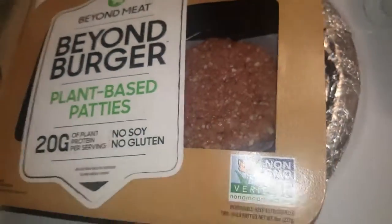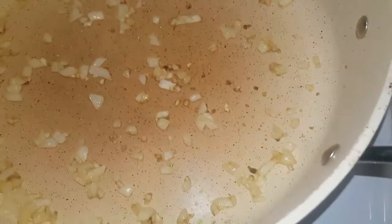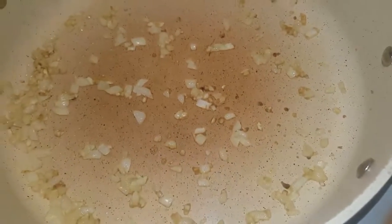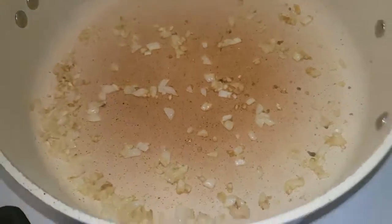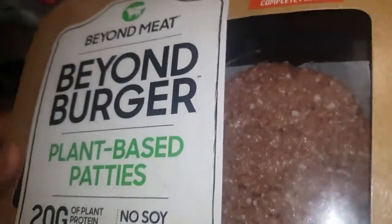So, we already have our onions and some mustard and some garlic going in the pan. Exactly. And you're probably thinking to yourself, onions, garlic, and mustard. Some people may like it. Others may not. Completely up to you. But this is just to give a little extra flavor. And like I said, we're going to jump straight into it.